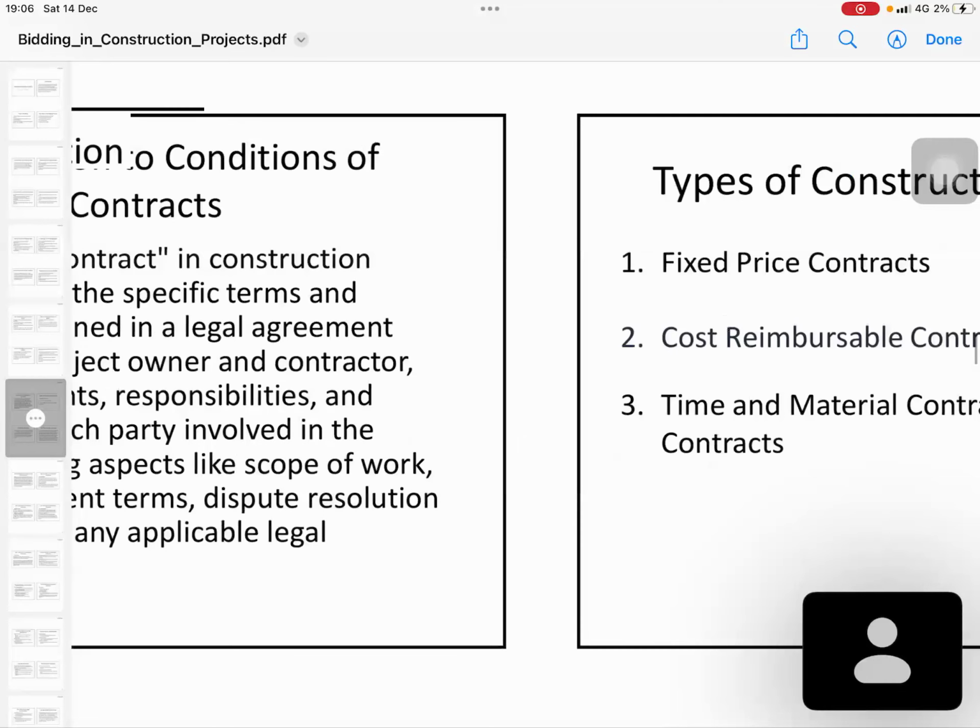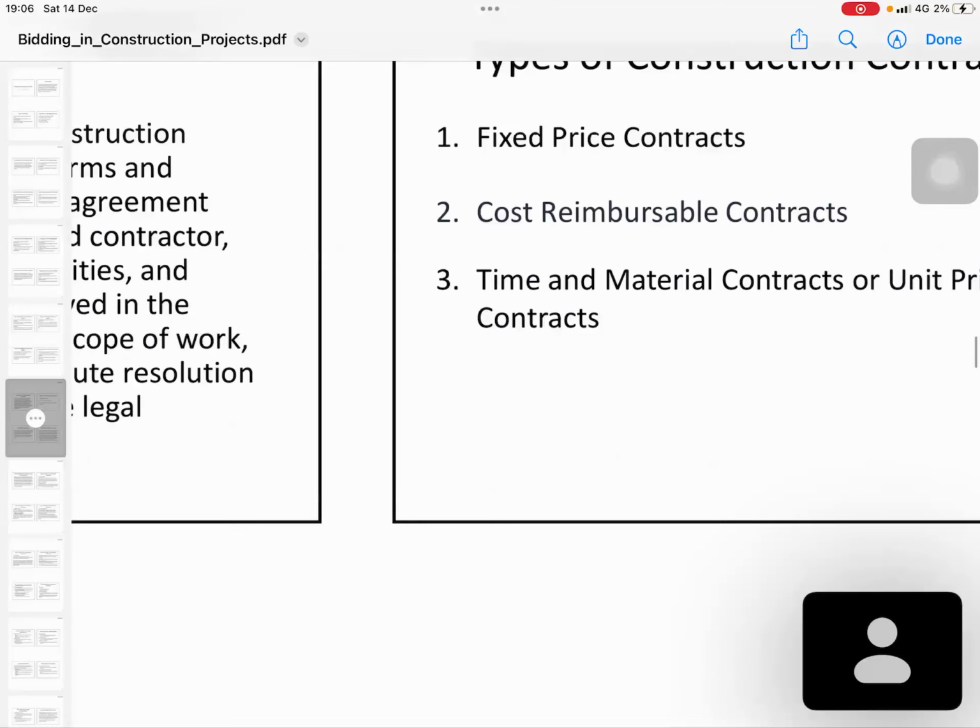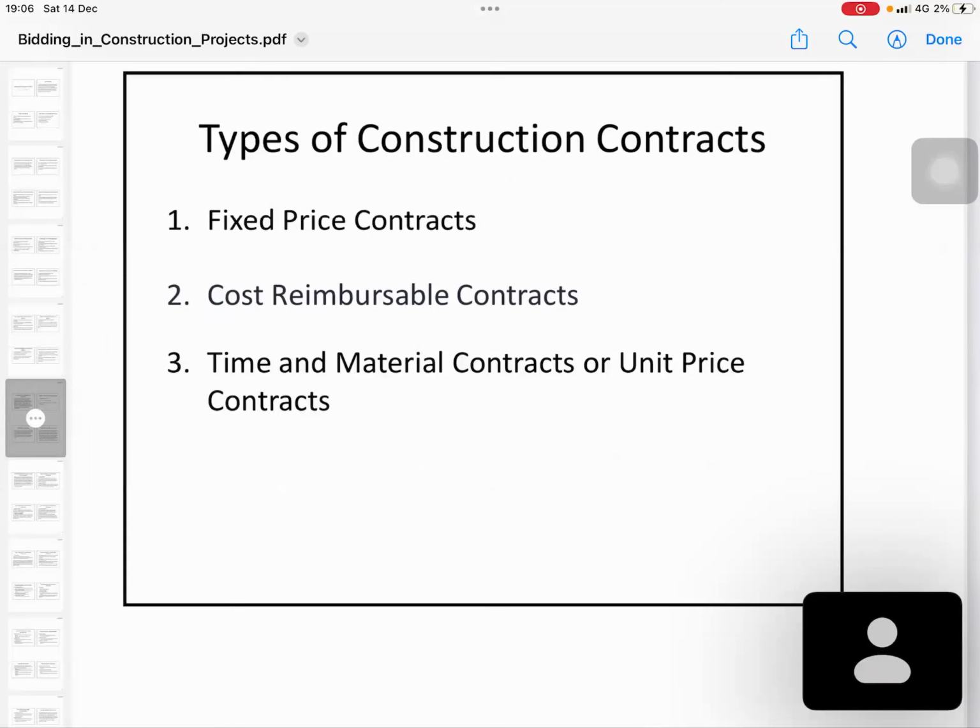Types of construction contract: fixed price contract, cost reimbursement contract, time and material contract, and unit price contract. So these are the contract types, and fixed price means design and build or remeasurement. Sometimes there are remeasurement contracts also.